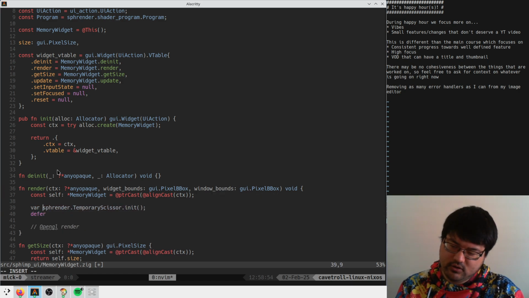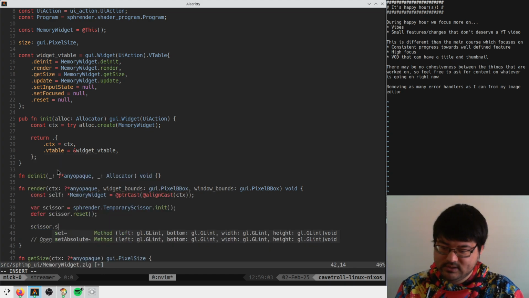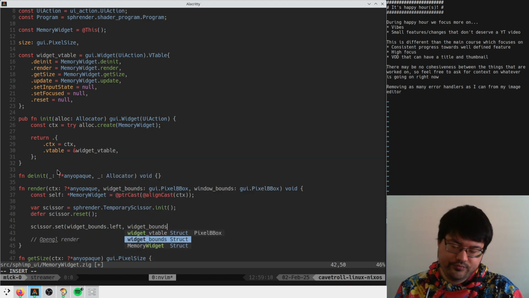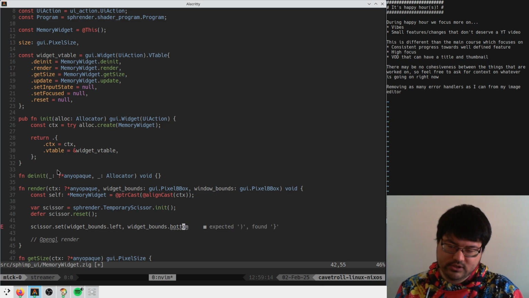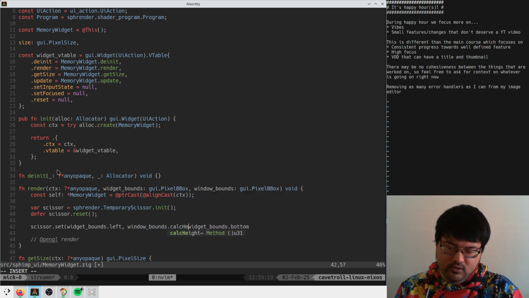Yeah, so we can do var scissor. We deinit this later or reset, and then we set it to the widget bounds. We need to go from the window bounds height, because the coordinate space is inverted, so we go height minus bottom, which is where we are relative to the bottom.